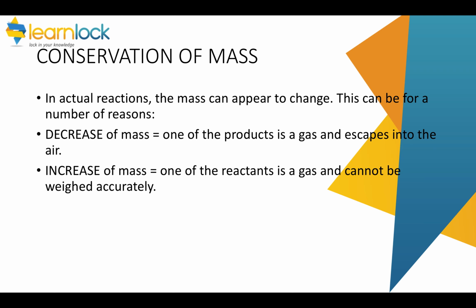In actual reactions, the mass can appear to go down or up. That might be because you made a gas and therefore the mass of the product will go down slightly because the gas will escape, or you might have an increase in mass because you didn't weigh accurately one of the reactants in the first place, which would have been a gas.